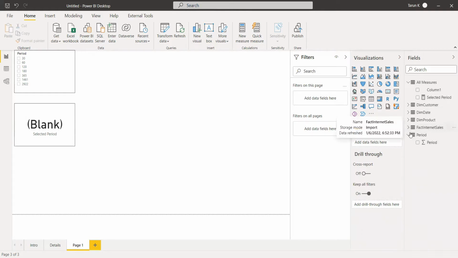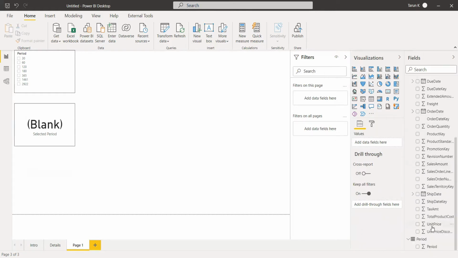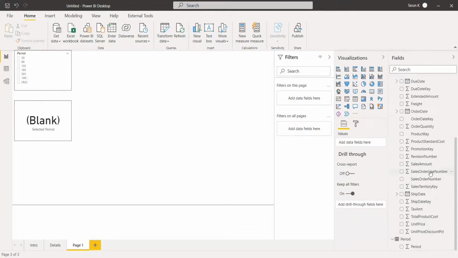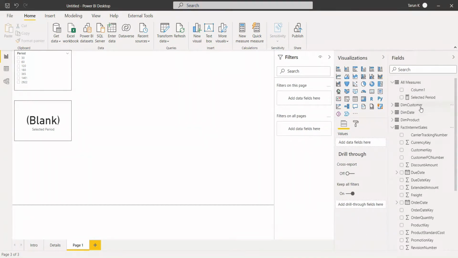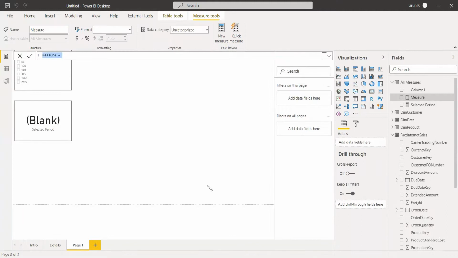So now we need to get the total sales amount, and sales amount is here in the fact table, and we can get the measure of total sales amount and we can filter it with the customers. So we'll write a new measure. We'll write it as total revenue.